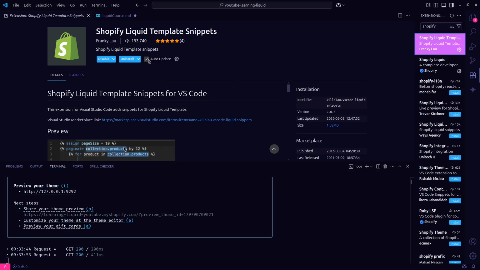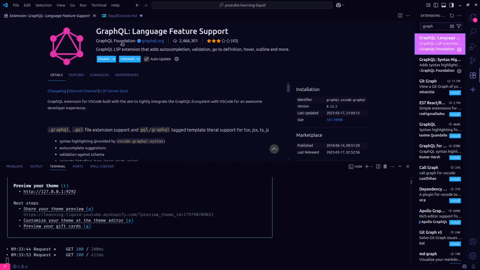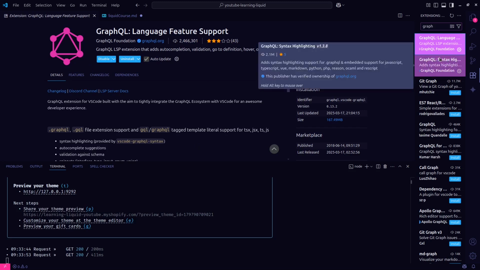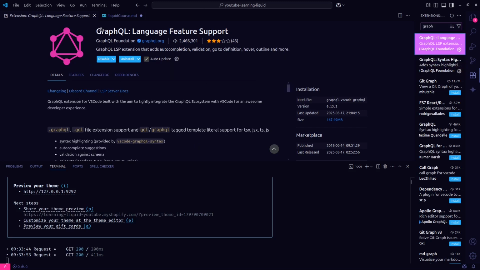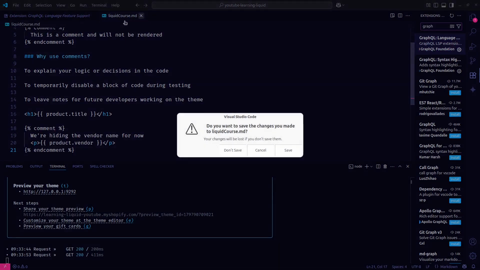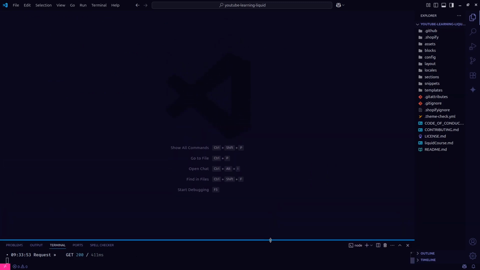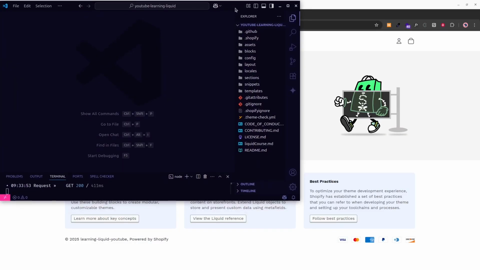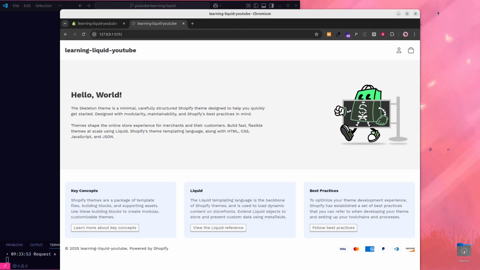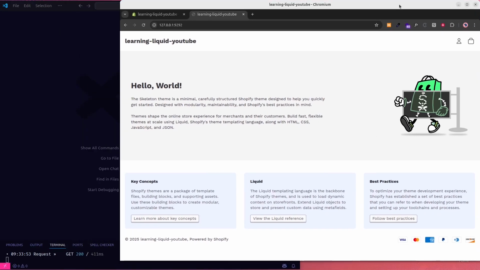All right. So this is just for the front end. And if you want something for the back end, you also have GraphQL from the GraphQL Foundation. So go ahead and install this one also, but it's not really important for now. All right, so once we have all of that, we're going to do some quick cleanup. I'm gonna reduce this terminal like this. I will put my VS Code like that, and I'm gonna reduce this like this.